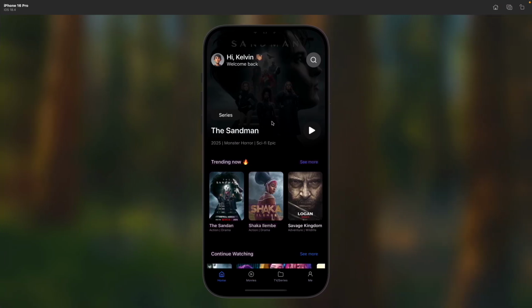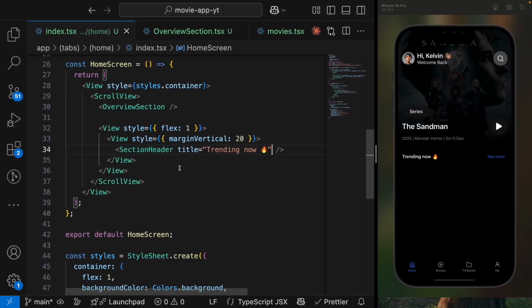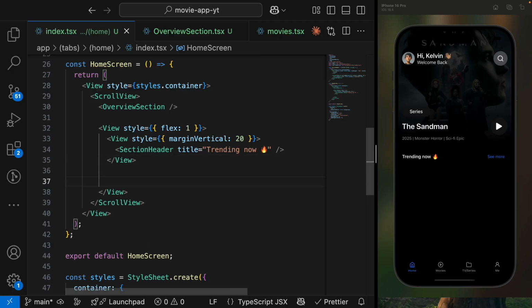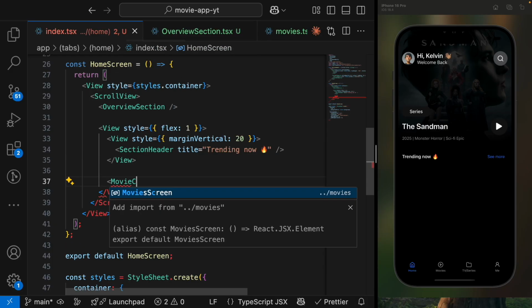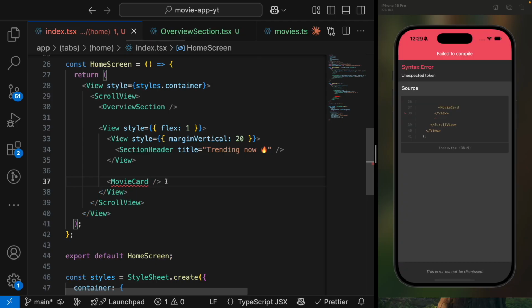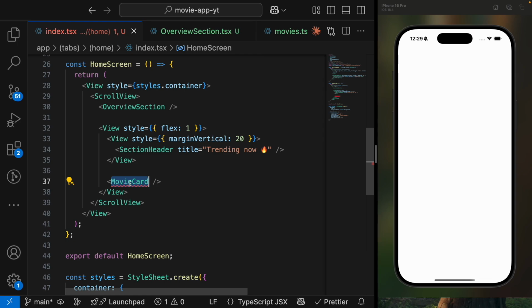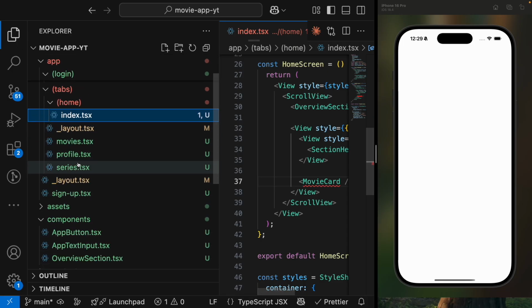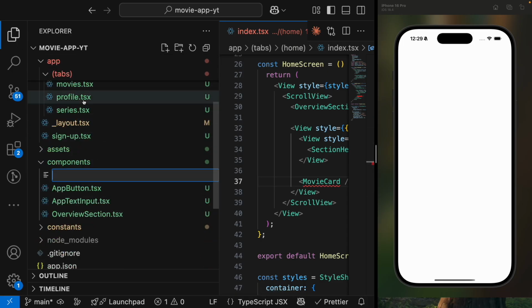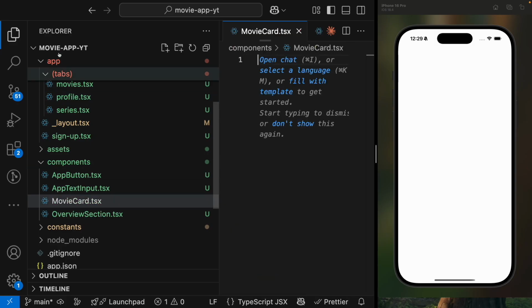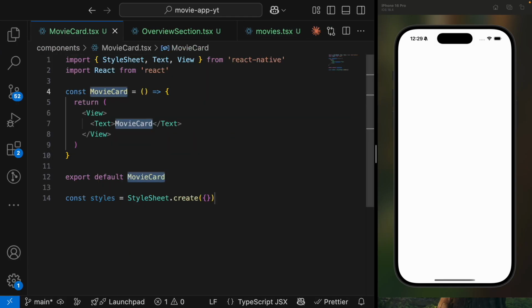The next thing, we have to now add this movie card component. So let's go ahead and then create it, the movie card component. So first of all, let's place the component here, call it movie card, like so. Okay. So for this, we're going to come over here into components, create a new file, say moviecard.tsx, rnfes, and then we can go ahead and start creating the movie card.